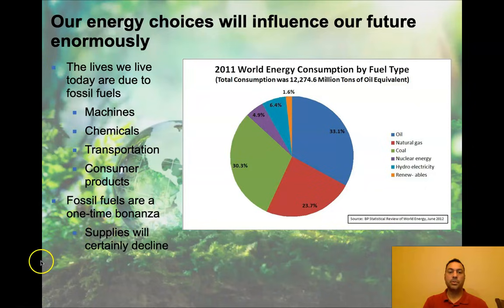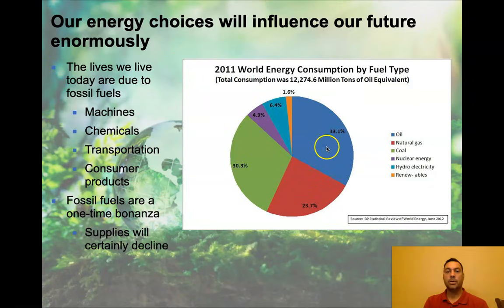And fossil fuels, of course, are a one-time bonanza because once we burn through all that stuff and use it all, it's going to decline. And we've had moments in time where it looked like that was happening in the early 2000s. It definitely looked like we were going to be reducing the amount of oil, especially in the United States. It actually took a technological change to be able to increase American oil to be able to bring down the price, but it looked like the price was going to go up and up and up and never stop. So it's possible that we'll get back to the point where the technology is no longer efficient anymore to extract oil, and the price will go back up again.